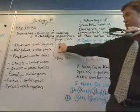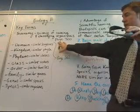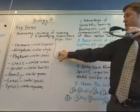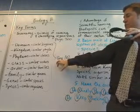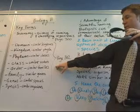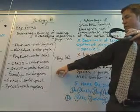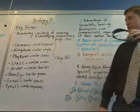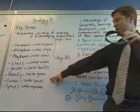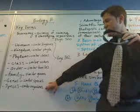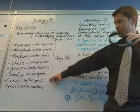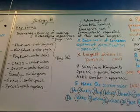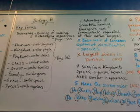So let's look at that order just the same. The order is, you have domain, kingdom. So domain is what? Similar kingdoms. Kingdom is similar phyla. Phylum is similar classes. Classes are similar orders. The order is similar families. Your family includes similar genera, which is the plural of genus. And then genus is your similar species. Species is your similar organisms in general. But species, remember, that's your basis for naming or your basis name for categorizing organisms.